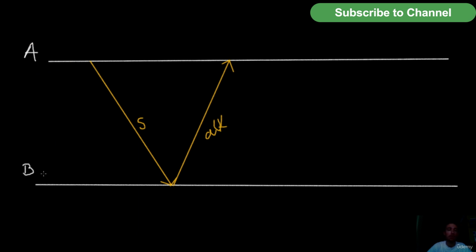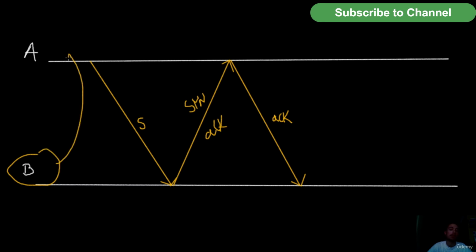However, we also need to be able to send information from the server to the client. That's why we also need to request a synchronization here. And finally, the last frame in this three-way handshaking process is the acknowledgement from the client. And so now we are able to send information from the server to the client, right? We already know that.